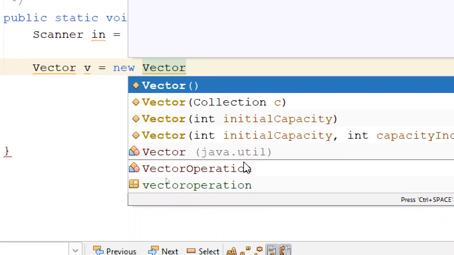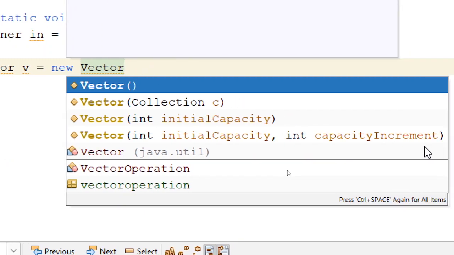There are many constructors for it. The default constructor does not take any parameter, and otherwise you can give a collection, or you can give the initial capacity and the capacity increment, and so on and so forth.